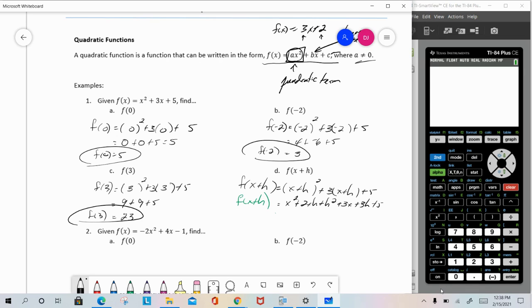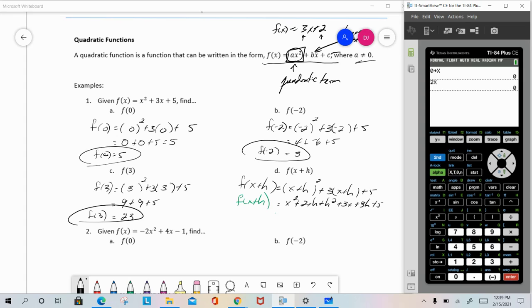Okay, one option that I like to do is to take 0, and then see this button right here, STO. I press that when it's store. I can press store that as x. So now I press enter. 0 is stored as my x value. So notice if I do 2x, that's going to give me 2 times x, which is 0. 9x, 9 times 0 is 0. So what I could do is say 0 is going to equal x, and now my function is x squared plus 3x plus 5. I press enter, and there's my 5.